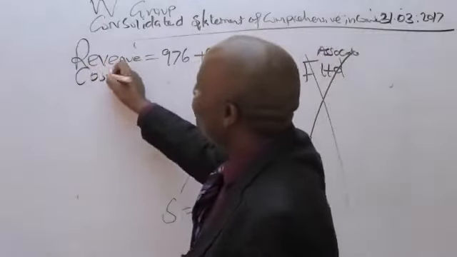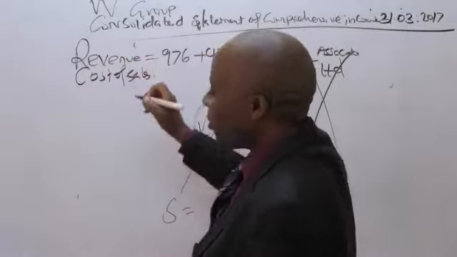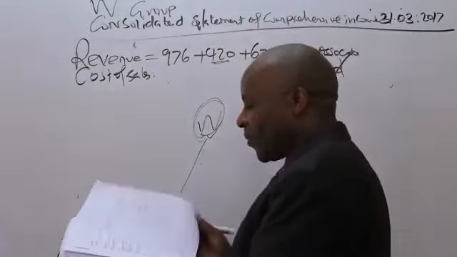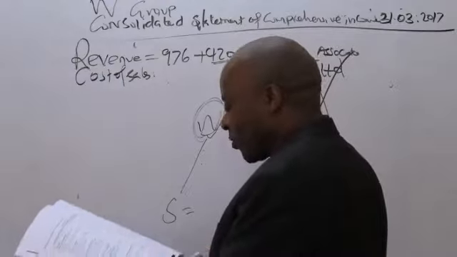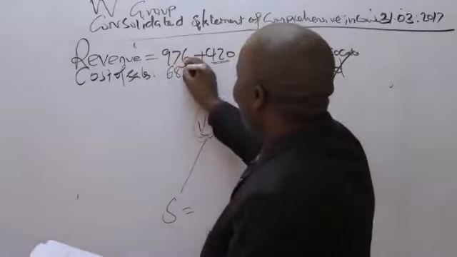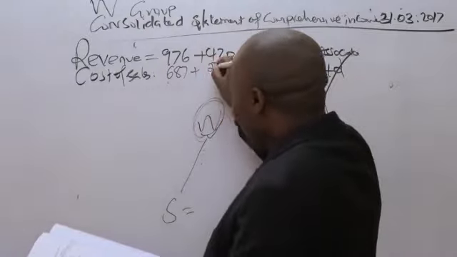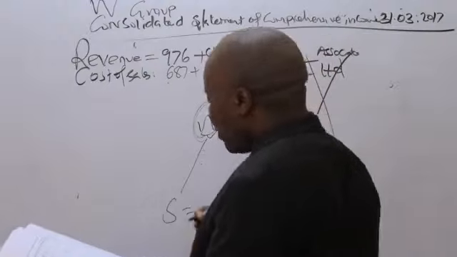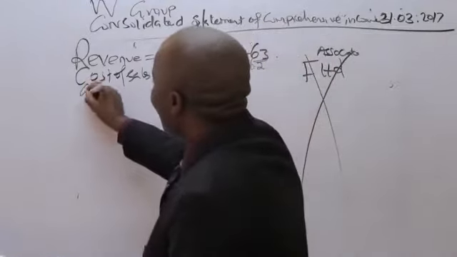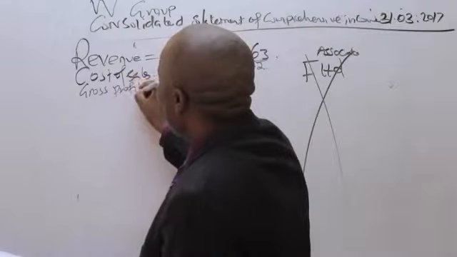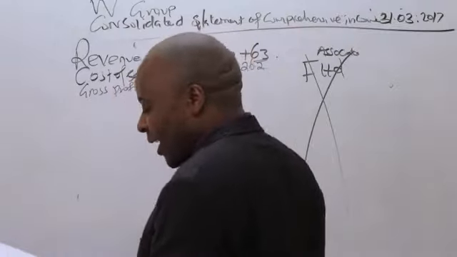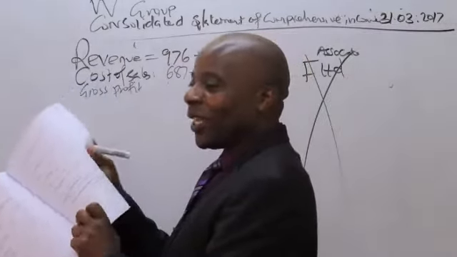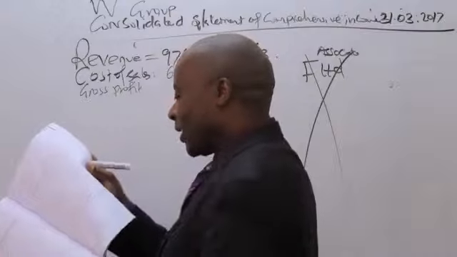Come and talk of cost of sales. So for cost of sales, I'm consolidating, I'm adding. Fortunately, I acquired my subsidiaries more than 12 months ago, so there is no time proration. For cost of sales, I have 687 plus 228 plus 26.2. I'll leave space here for gross profit. I'm following the financial statements given, and I'm not doing anything outside.